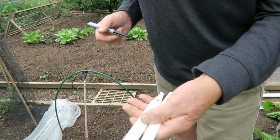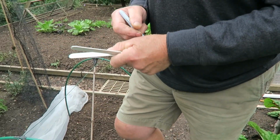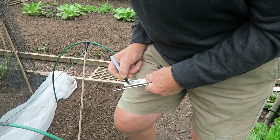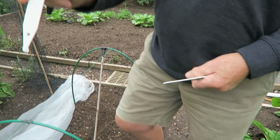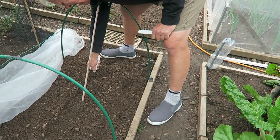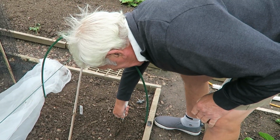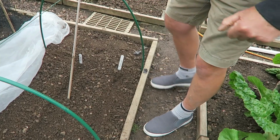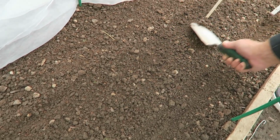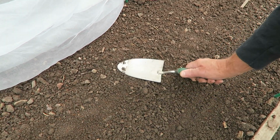Right, now I've got nice big labels. These are one of my Father's Day gifts I got off Gemma. I got quite a few of these. Should be able to see that next year when they lift it. We just cover them up, just push some soil over them and then firm them down. Make good contact.